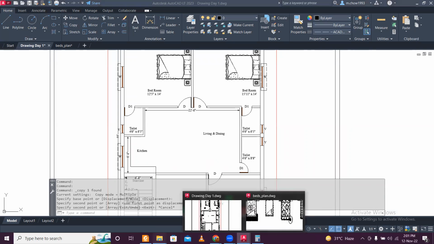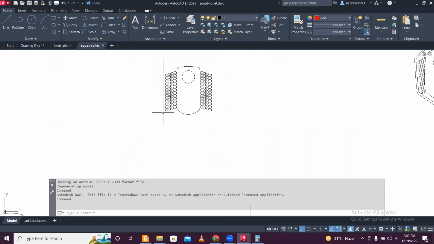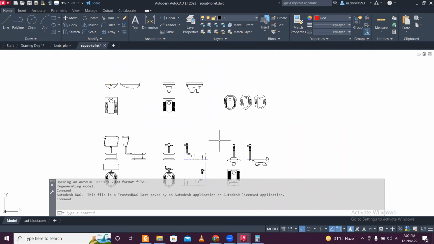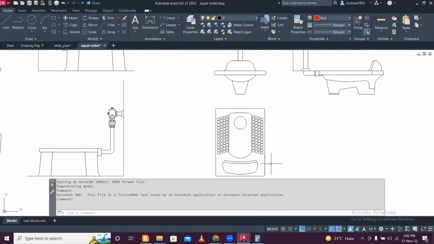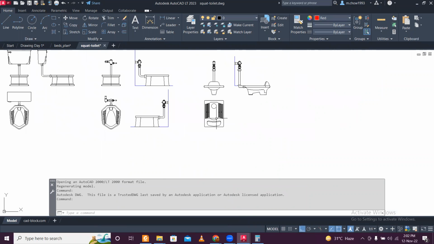First of all, we'll go to the CAD blocks. In these CAD blocks, we have a squat toilet, and various types of squat toilets are available here. This is the typical Indian-style squat toilet, and you can insert it.